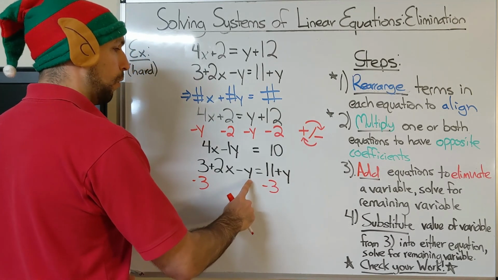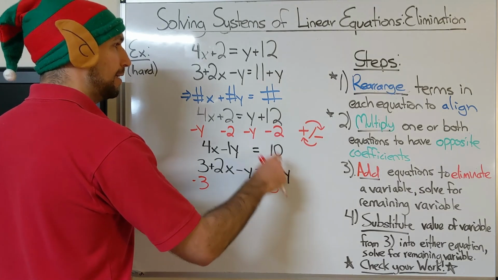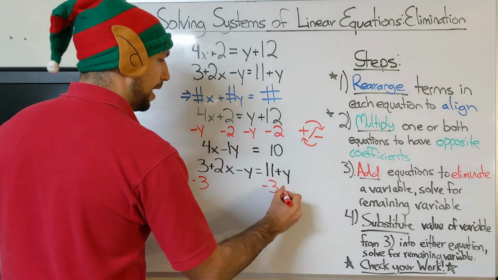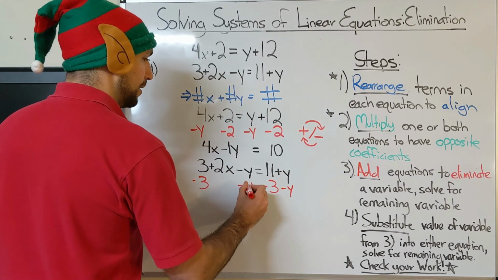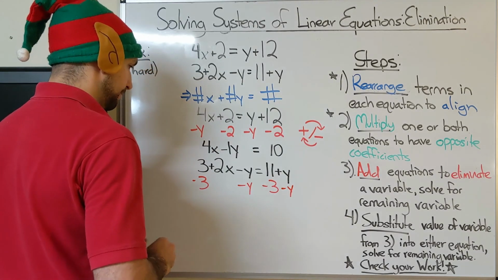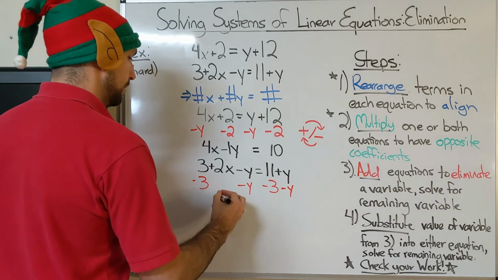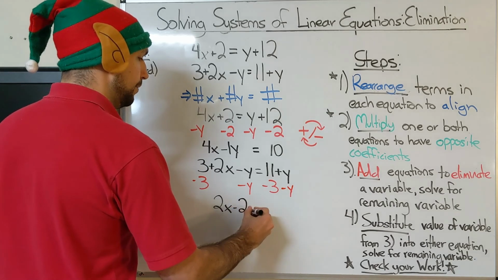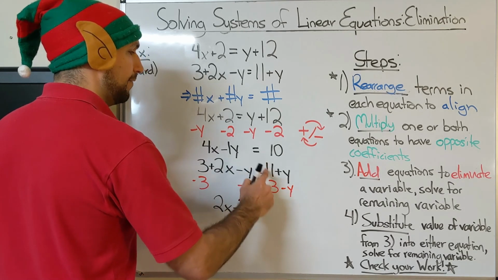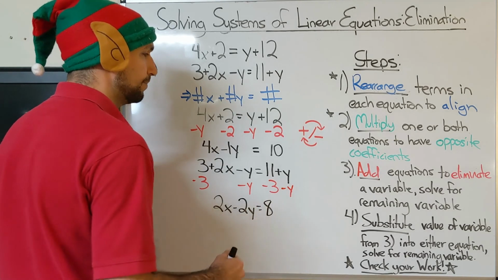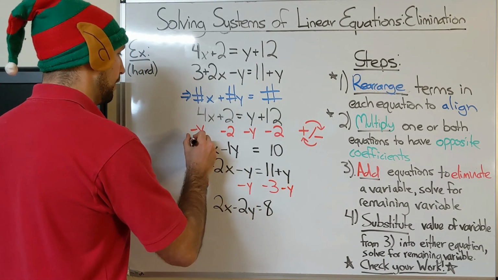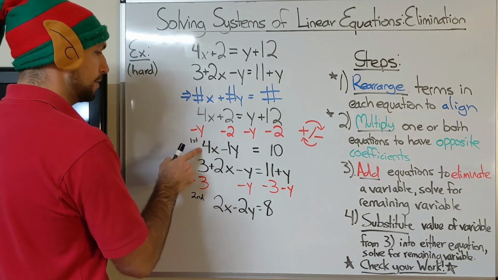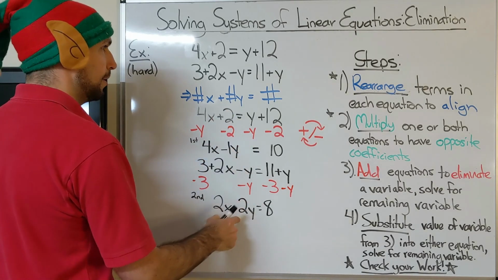X is fine here, y is fine here, but this y needs to move to the left side, so we have all the y's on the left-hand side. This term is positive, so again, I'm going to subtract y from both sides to get all the y's on the left side. Over here, I've canceled my 3's. I have 2x. Negative y minus another y will be negative 2y's. And on the right, 11 minus 3 will leave me with 8. So now we have our first and second equation in the form number of x's, number of y's, and the constants on the right.